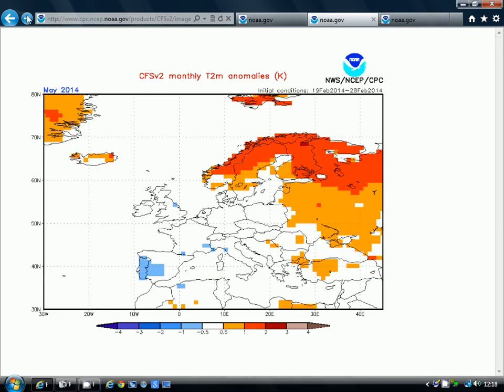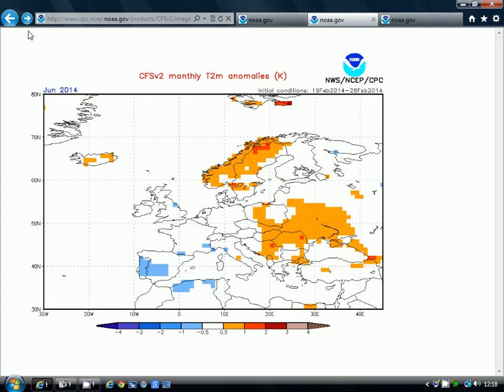As we go through to May, again the warmest anomalies away to the north and the east of Europe, coolest anomalies out in the west where we're average to slightly below average. June, again the warmest anomalies set up Scandinavia and eastern parts of Europe, coolest anomalies out in the west. So there's a definite idea that there's an east-west split going on here across Europe, with eastern parts of Europe getting a very warm spell, western parts of Europe getting a much cooler spell, or near normal to cool through the spring and into the early summer.